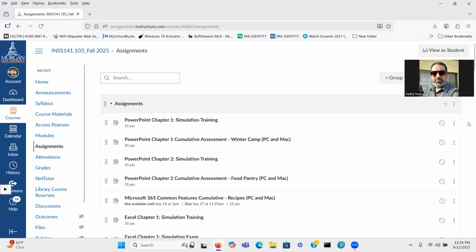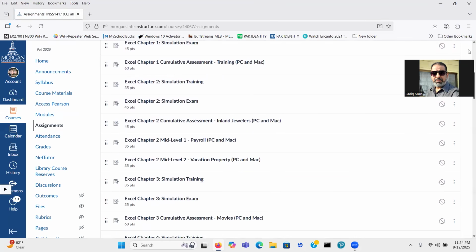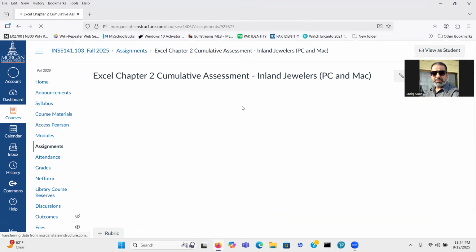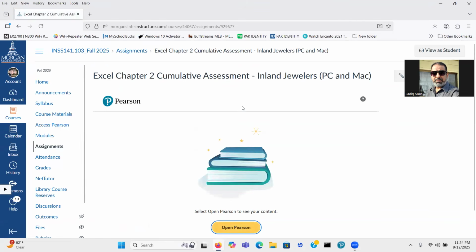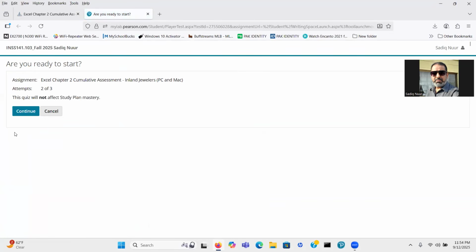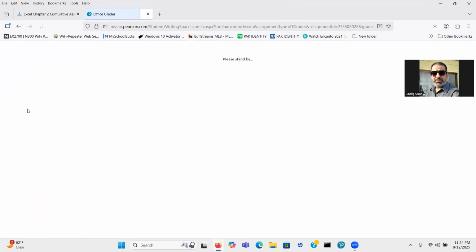We're going to find the assignment, which is this one here. Excel Chapter 2, Cumulative Assessment Inline Jewelers. So you will click on it, and then you will click on Open in Person, and then you will say Continue.